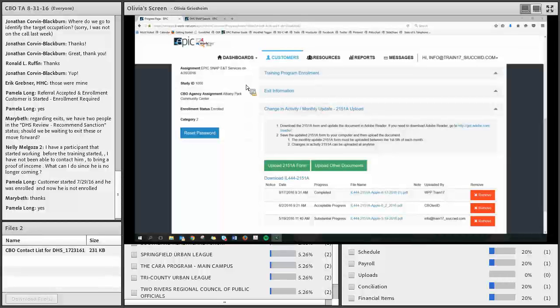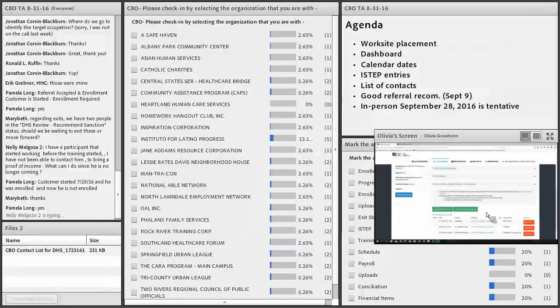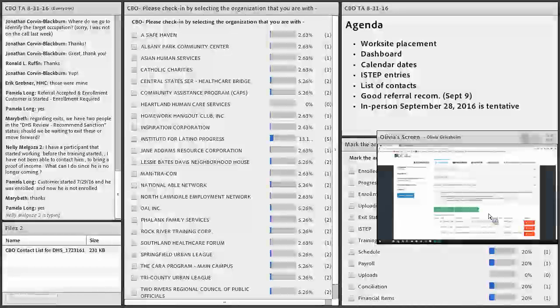Okay, Nellie? If you don't hear back from him, or if you don't hear back from DHS, he still technically is a SNAP participant, and until he's exempt, he can't just not show up, regardless of whether he got a job or not. So you can always start the conciliation process, and when you fill out that conciliation form that you're going to send to him, just have one of the requirements be that he brings in proof of employment.